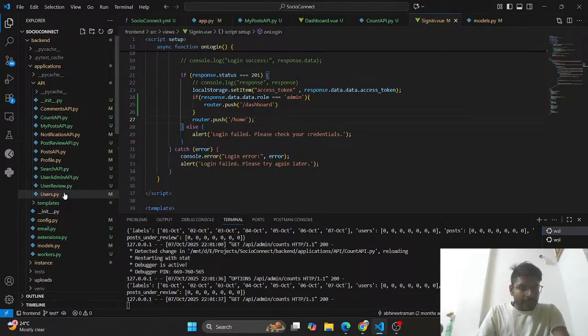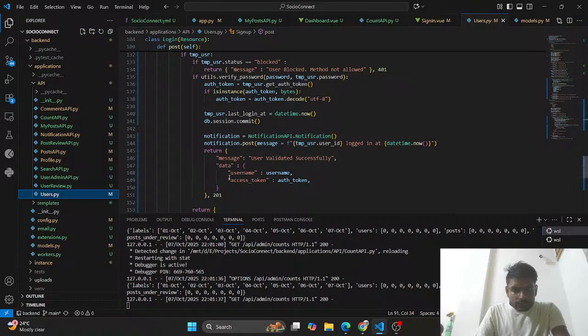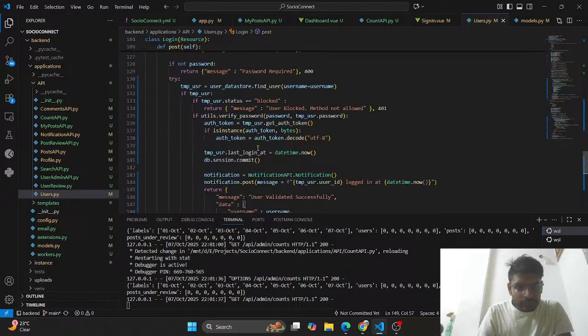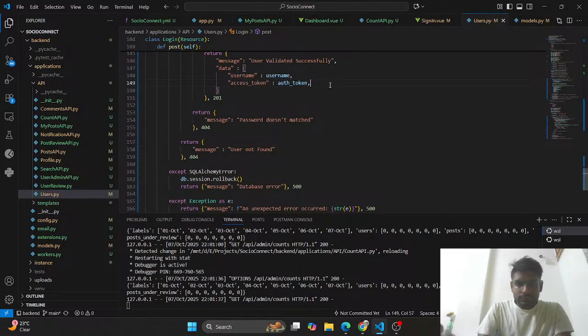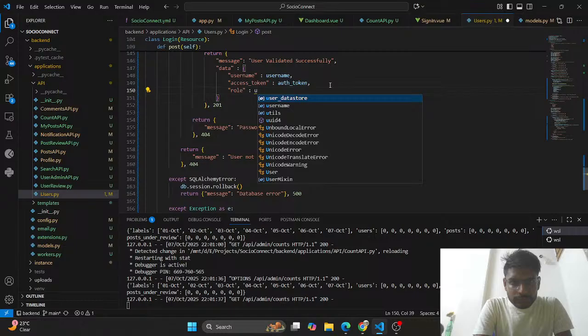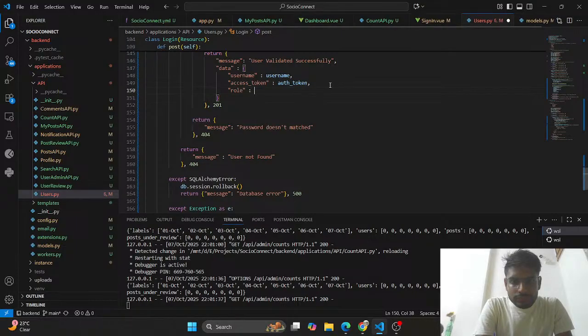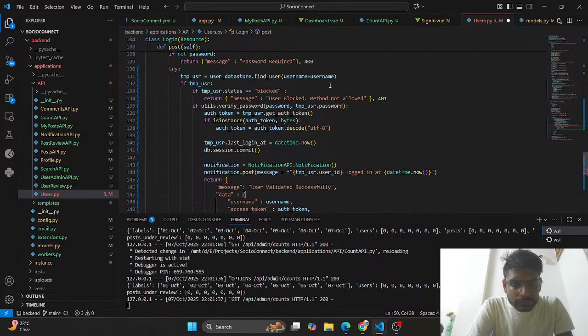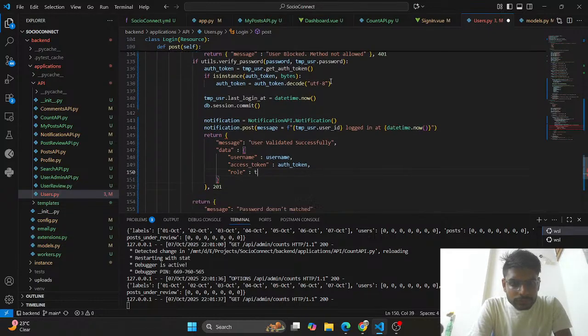So that is in the user API. It must also return the role. Temp user role.